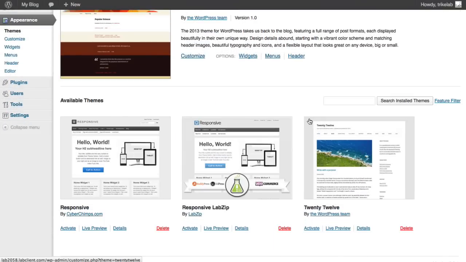All of our themes, all of our solutions are built using the responsive LabZip child theme because this has the 5 key features that you and your clients are going to need and want, and makes all of these features work together in harmony without fighting each other for the look or the feel or the style. And so even if you love the parent theme from responsive, you're really going to fall in love with how easy the responsive LabZip child theme makes it, because we've spent a couple years now developing the extra CSS and JavaScript and other PHP to just act as the glue or the adhesive to put all these things nicely together.